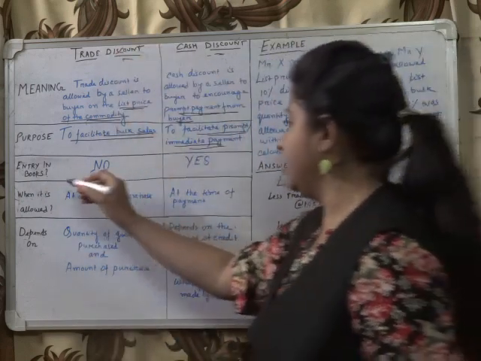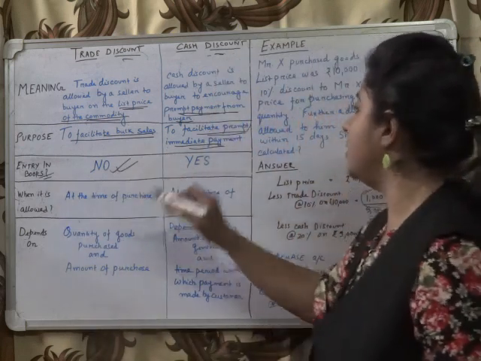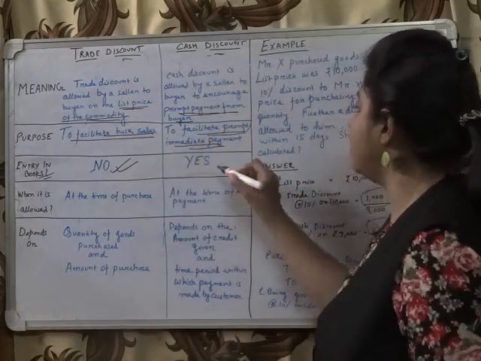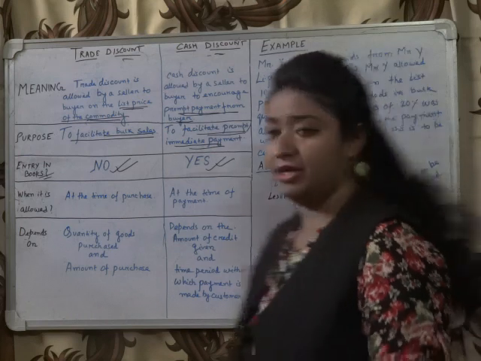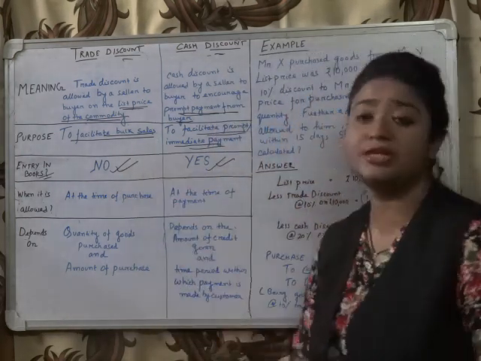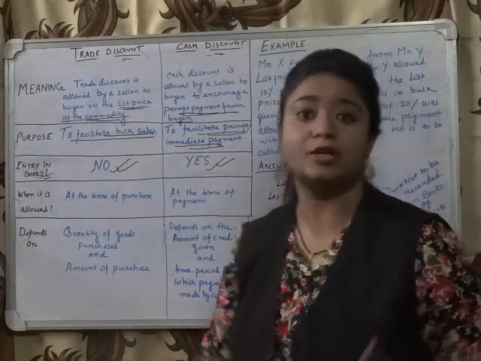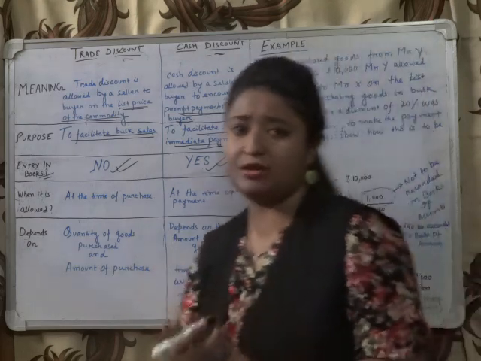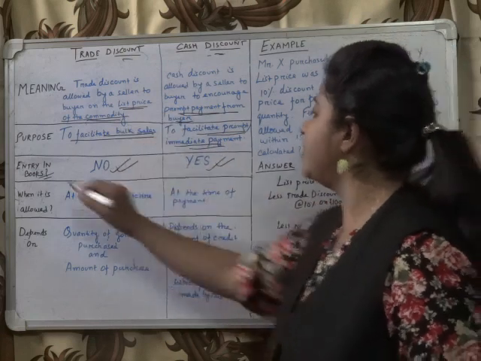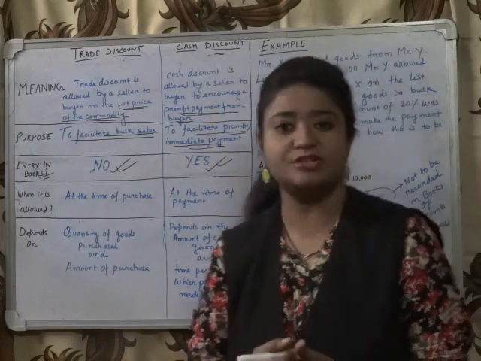Trade discount: in the books of accounts, no entry is made in case of trade discount. Okay, you have to remember it. And in cash discount, the entry is to be made. So finally we have come to a certain level of conclusion, that for trade discount, no entry will be made in the books of accounts. I will make you understand with an example later on. But for now, just understand this point: entry in books, trade discount, no. Cash discount, yes, entry is to be made.